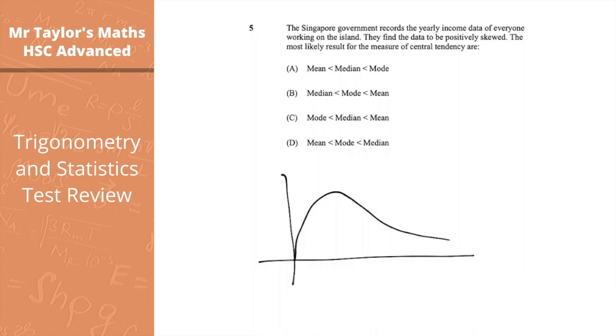So our data is really going to look something like this. Now, our mode is here. And remember, we did look into what is affected by outliers and what is not, or what is affected by skewed data, and the mean is way more affected. So the mode will be here, the median will be affected slightly, and our mean will be even further up, somewhere up here. So the correct answer that we want here is C.